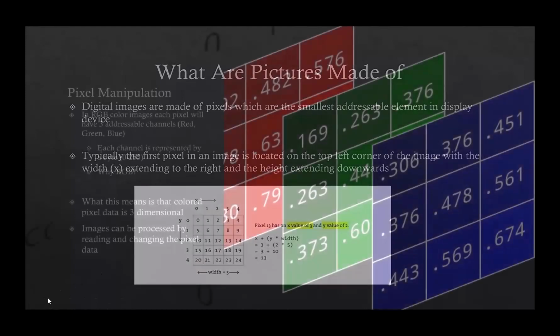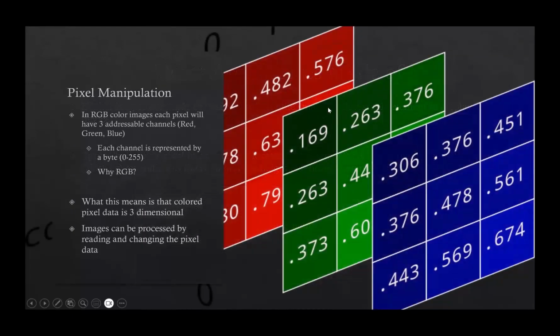However, if we're using a colored RGB image, you'll have a three-dimensional image. There's an X, Y, but there's also a Z component, and each level of the Z component represents a channel: one level represents the red channel, the other level the green channel, and the third level the blue channel.